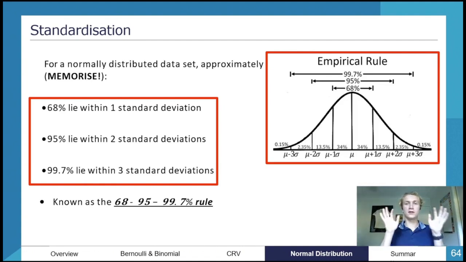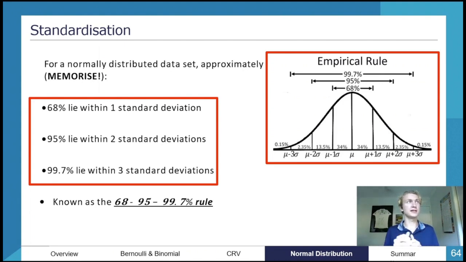Standardization. So you're seeing red. That means that you have to memorize these things, and they are really critical that you memorize these. A lot of people actually leave this off their study and don't do well because of it.